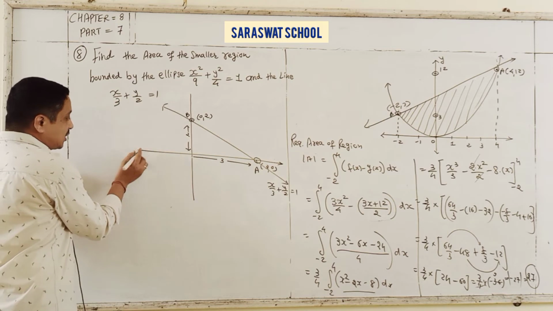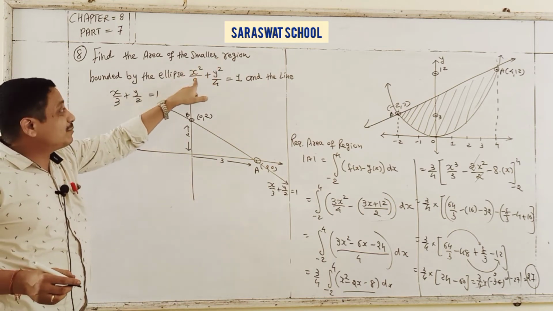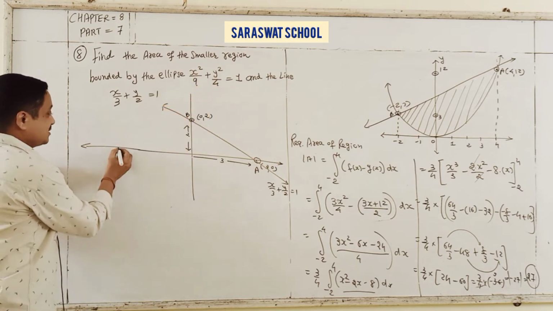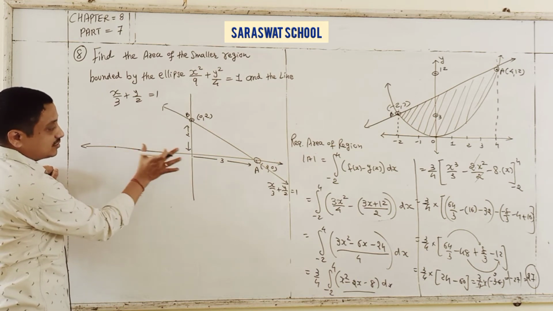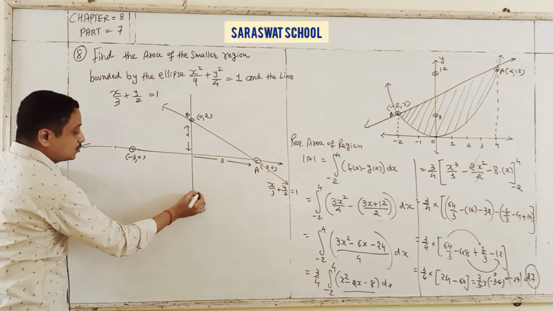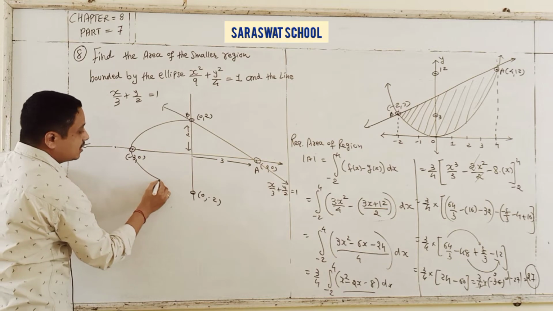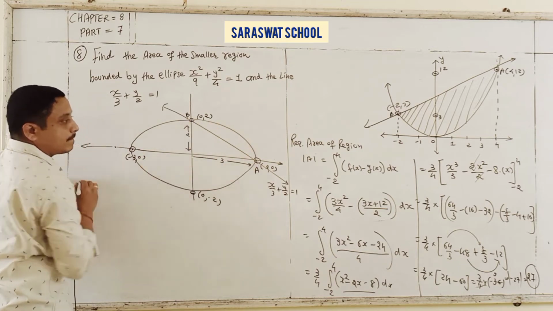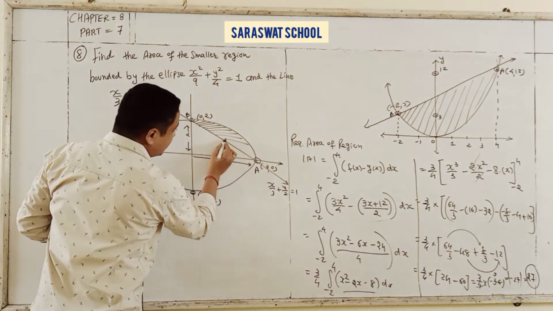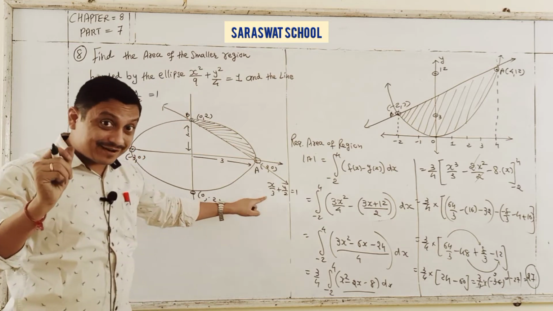Students, this region also has the ellipse given. If you take y equal to 0, x square by 9 is equal to 1, x square is equal to 9, x is equal to plus or minus 3. It means here the next point is at approximately the same distance, here minus 3, 0, and here 0 comma 2, and the ellipse covers this part, and that is your smallest region. It is asked by integration.